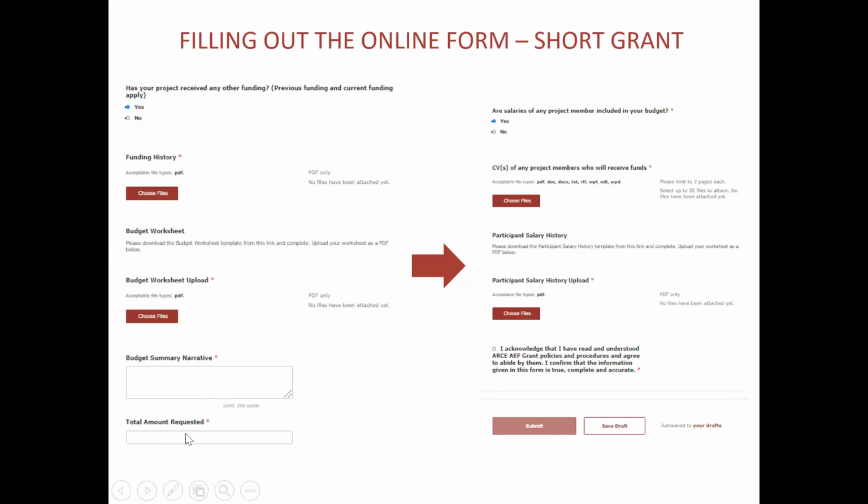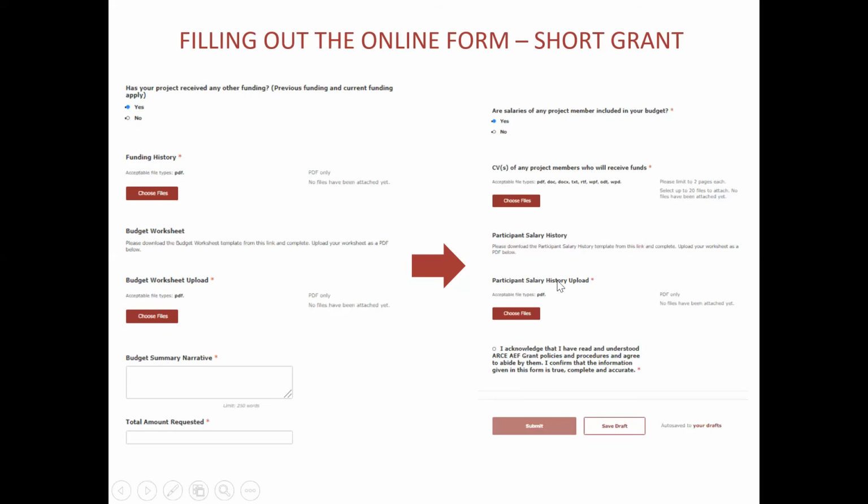The total amount requested is self-explanatory. That is the funding amount that you are requesting for your project. Just make sure that your funding amount aligns with the limitations of each category you're applying for. So if it's the first category, the funding limitation is 100,000, you can't request an amount for more than that. If it's the second one, it's 75,000, you can't request an amount more than that, and it goes on that way. So just make sure the amount you requested is logical.